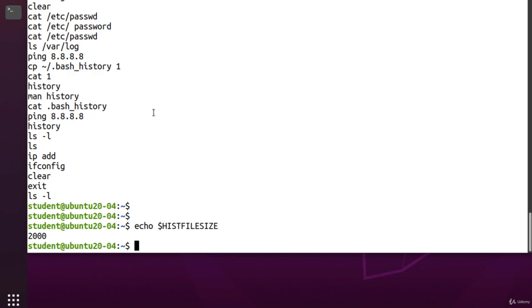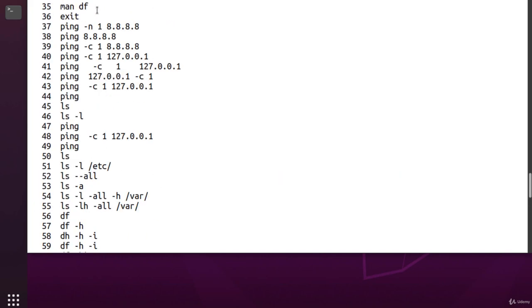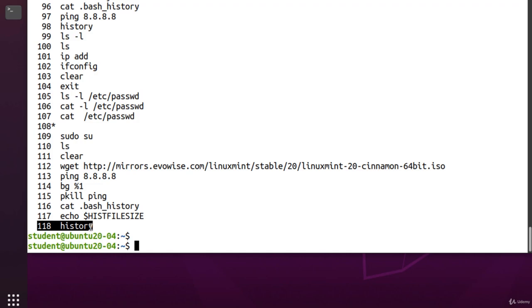You can print out the entire bash history to the screen by running a single command, which is history. I'm running history. These are all the commands saved in history. You are seeing a list of commands in your bash history along with a number to the left of each. The command with a 1 next to it is the oldest command in your bash history, while the command with the highest number is the most recent one. And of course, the most recent command run was history.